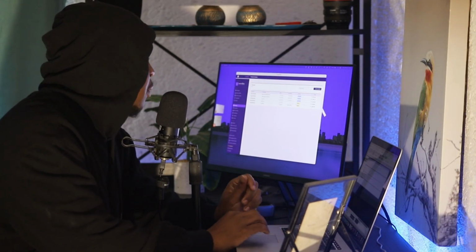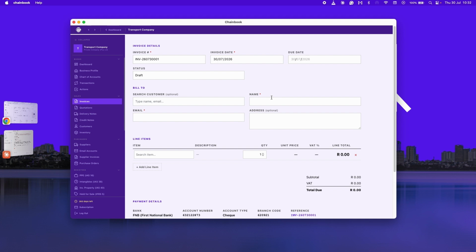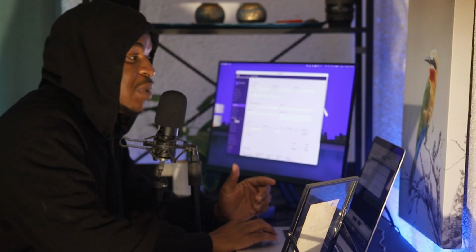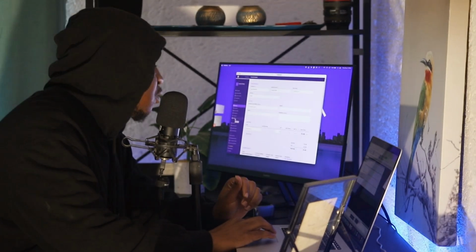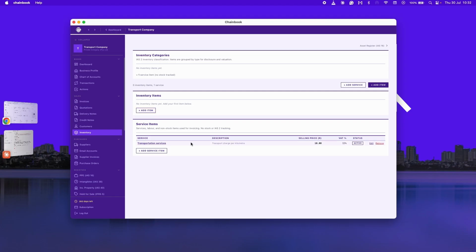What I will do now is go ahead and create a new invoice, right? When I create a new invoice, first, the invoice items that need to be included on the invoice have to be in the inventory, right? I'm going to go to the inventory side and check. I don't have any other item which is trackable in terms of physical stock.